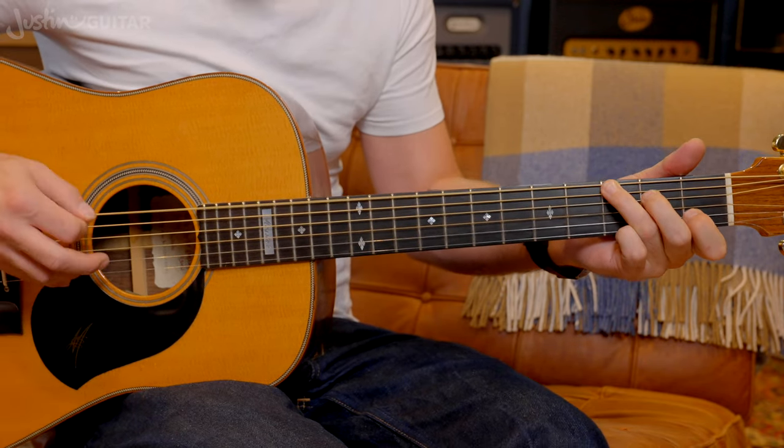Starting off with the F major 7 for the verse. I never really had a problem. Because of that. Down, down, up, down, down, up, down. That's roughly the strumming pattern that you want. Down, down, up, down, down, up, down, down, down, up, down, down.